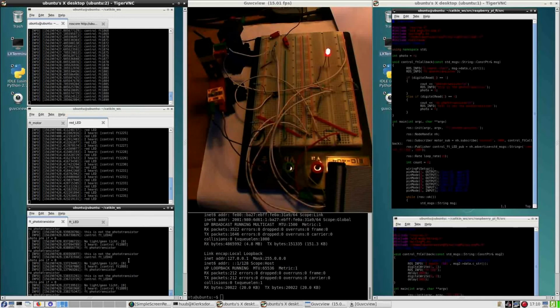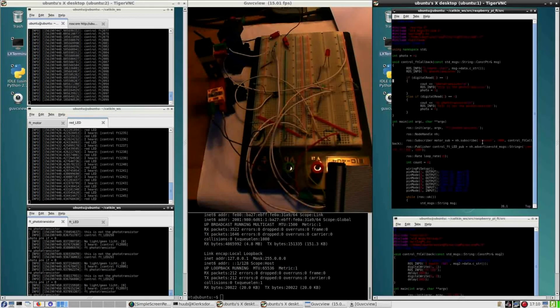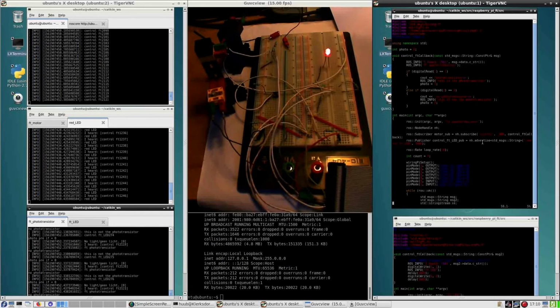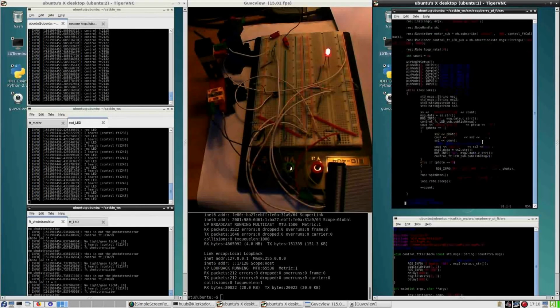This code says that if digital read is shined upon, then I have photo is 1, if not photo is 0, and it has to be passed on through the software. And then you write some value in here. However, this value is very different.